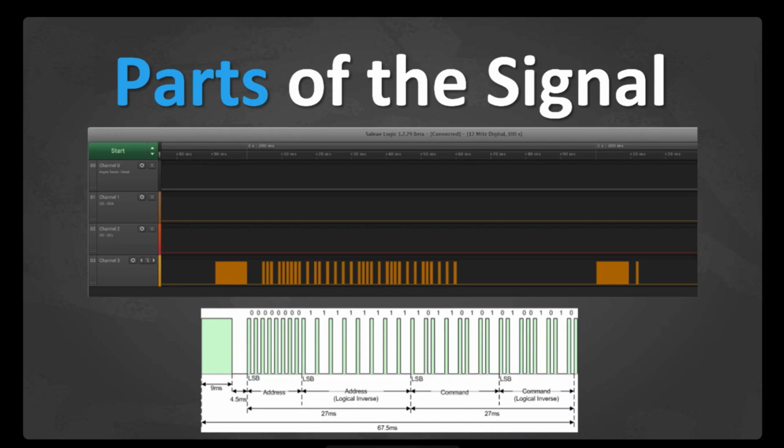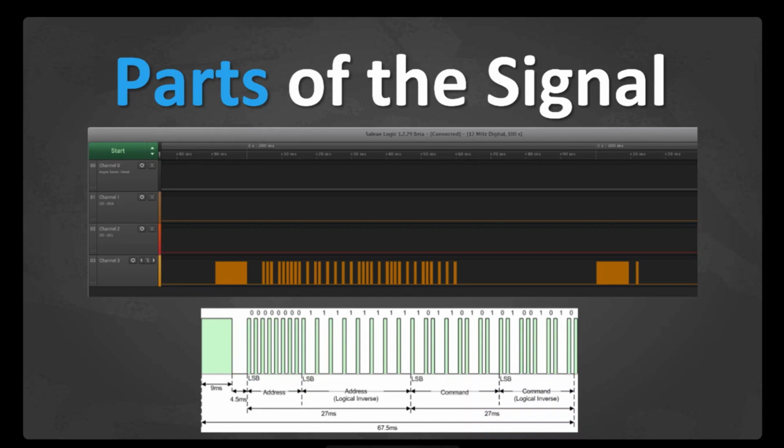So you have this big block at the front, that's called the header. Then you have a dead space. I think it's just called the gap. I don't remember. That just lets the receiver get ready to pick up your signal. Then it sends an address. If you look at the bottom image, it has an address block. It's letting the TV know that I'm talking to you. That's the address of the TV. It's like if I wanted to talk to Nick, I'd say, hey, Nick, I'm getting his attention. That's sending the address, saying, I want to specifically talk to you.